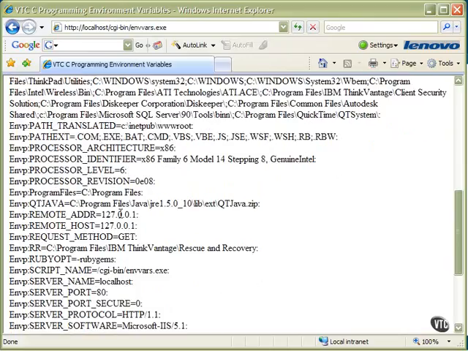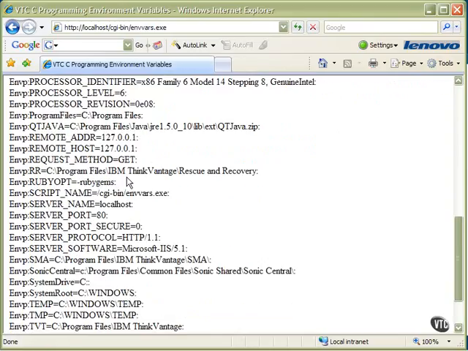Here's the remote address and remote host, which again, if you're running this on your ISP, will definitely be different from what you see as the server name and address. So that's the address of our client, the browser, and then we do a host lookup and get host by name. The server does that for us and finds out the name of the thing. Here's the request method is a get. So we know where to read our information from.